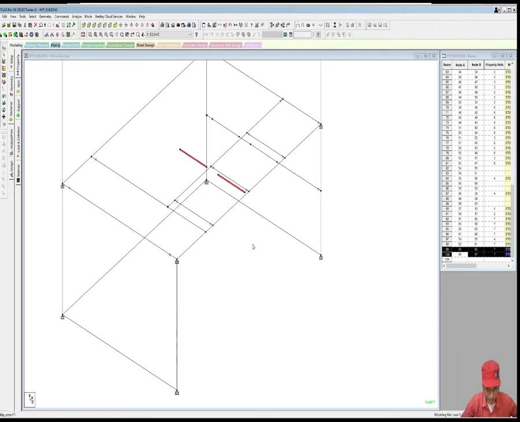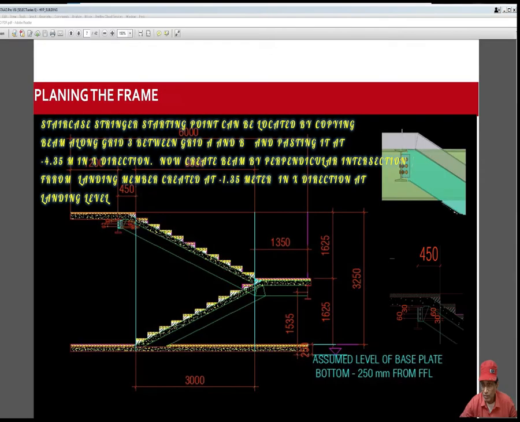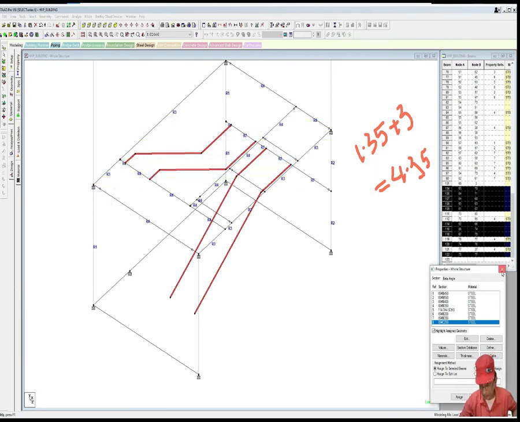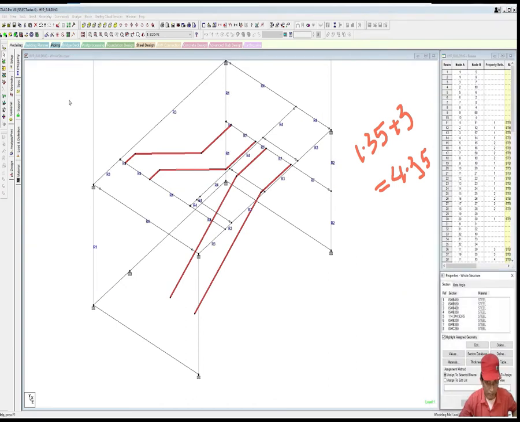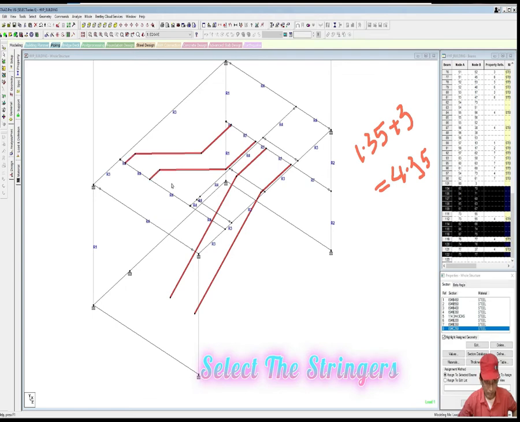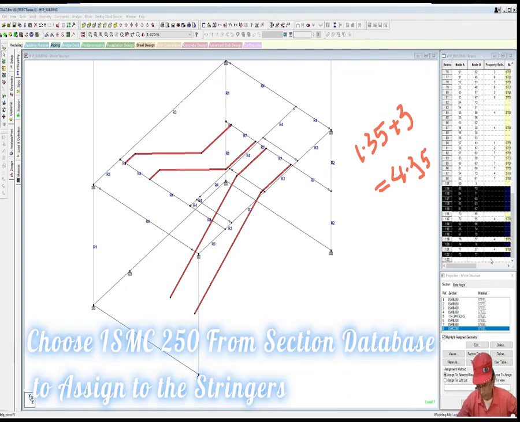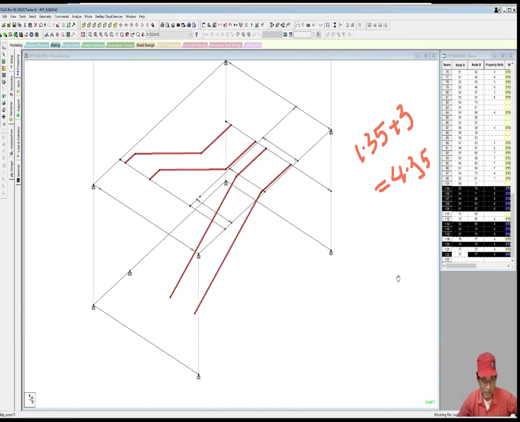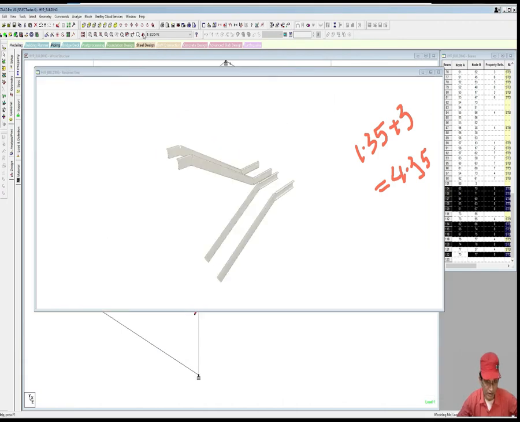So we know it from the figure. This is 3 meter. Click assign. Yes.